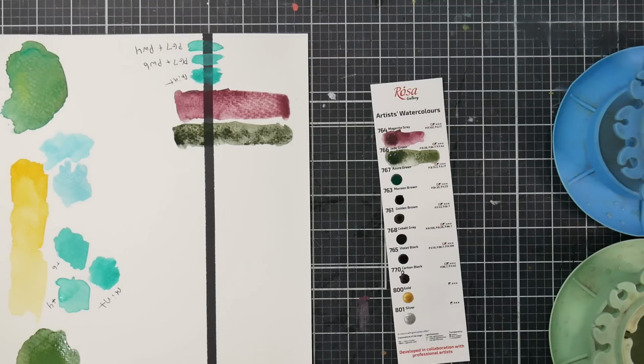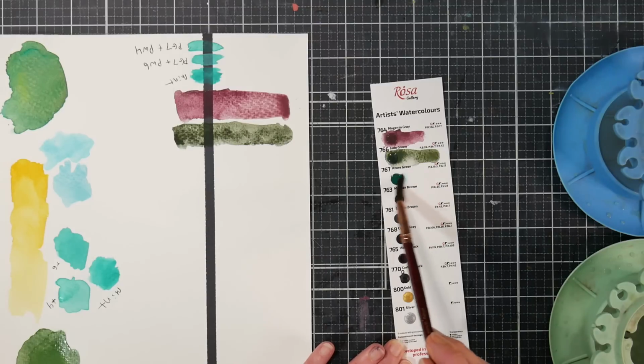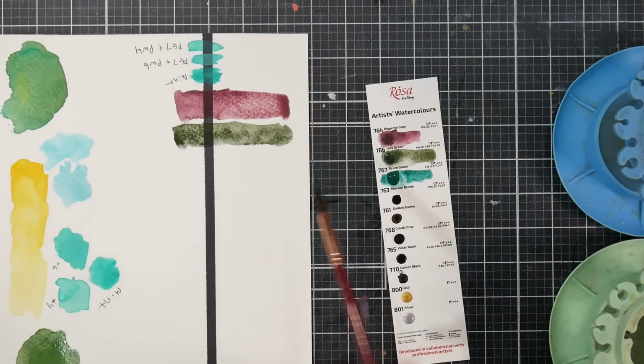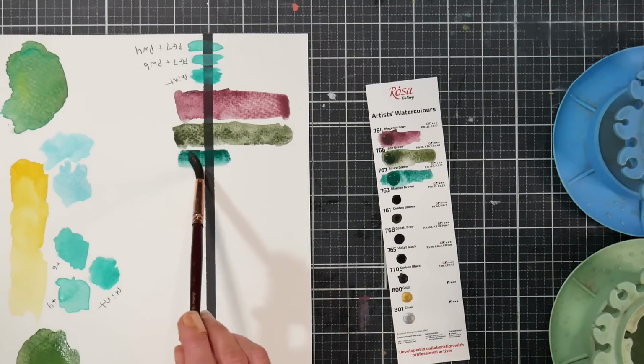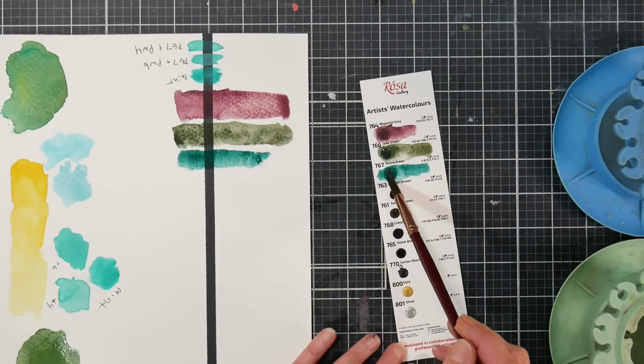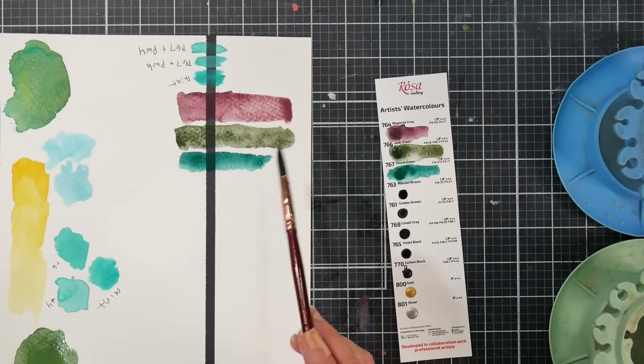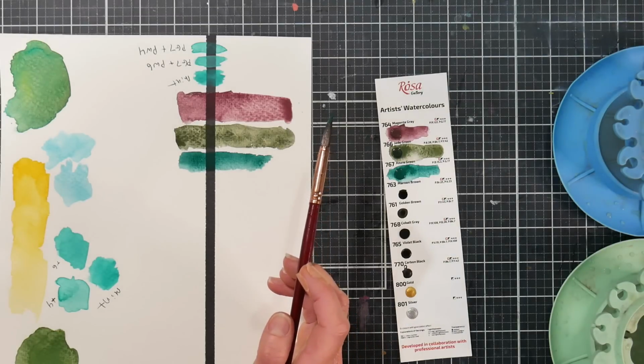Next up, we have Azure Green, which is a mix of PB15:3 and PG17. So we've got the phthalo blue. Oh, that's pretty. The phthalo blue and the chrome oxide. Actually, yeah, the chrome oxide green.